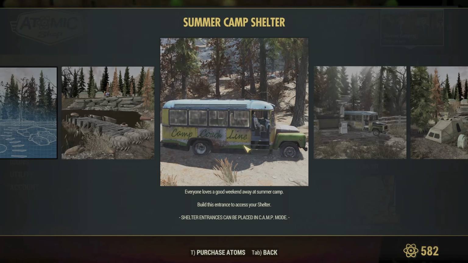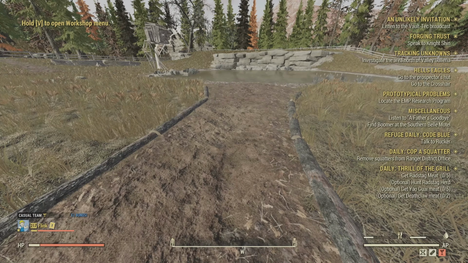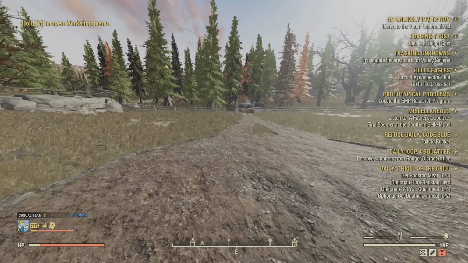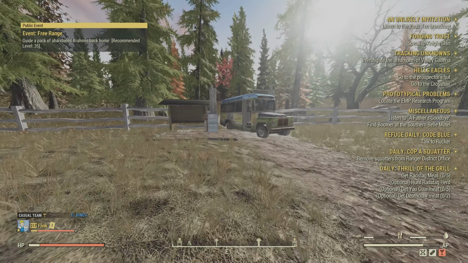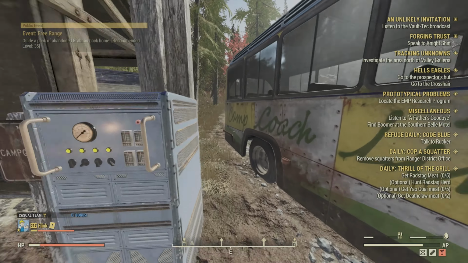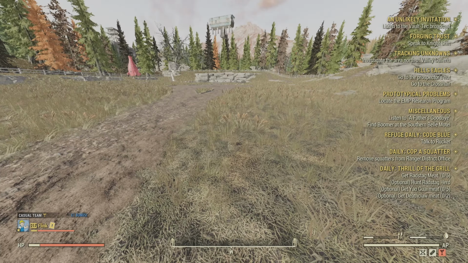I'm not going to get out of the shelter because I don't feel like loading back into the main game. Oh, but it's right here too. I can just go show it. This is something that I really despise about Bethesda. This is the prop that you use to get into this shelter. You put this at your camp and you can press E on it to teleport you here.